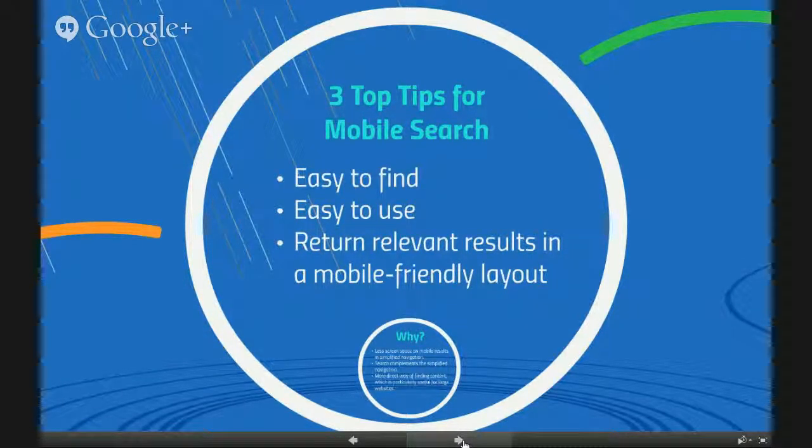Secondly, the search has to be easy to use. Using HTML, the search will automatically bring up the device's on-screen keyboard to begin typing and searching. Finally, the search must return relevant results in a mobile-friendly layout. And the pages and sites that are linked to in the search results should also be mobile friendly.